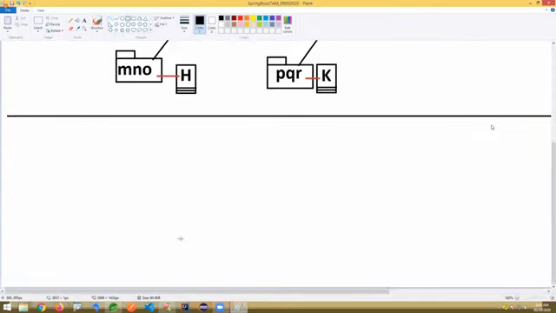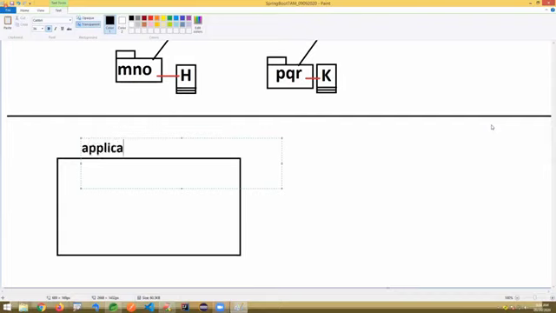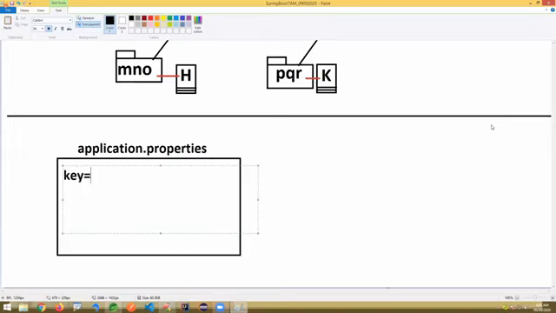This is the properties file. I'm just taking the name application.properties. We can change it also, but Spring Boot is giving this default. First understand the concept: leave that name, key is equals to value. When you write the hash symbol, it indicates a comment line. Key is equals to value, some key is equals to value, and so on.